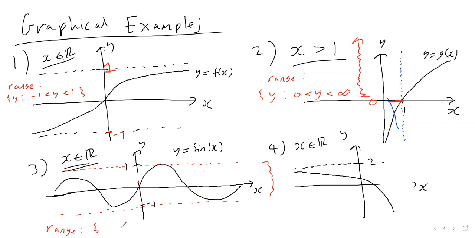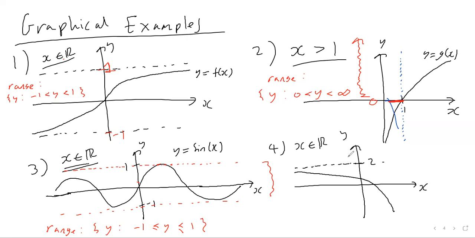Our range is the set of y values such that y is between -1 and 1, and it can be equal to -1 and 1, because we know that, for example, when x is 90 degrees, sine is 1, and when x is -90 degrees, sine is -1. So we can include the equals signs there. So that would be our range for this function. Again, we can see that by the sketch. The range of how high that graph goes is between -1 and 1.